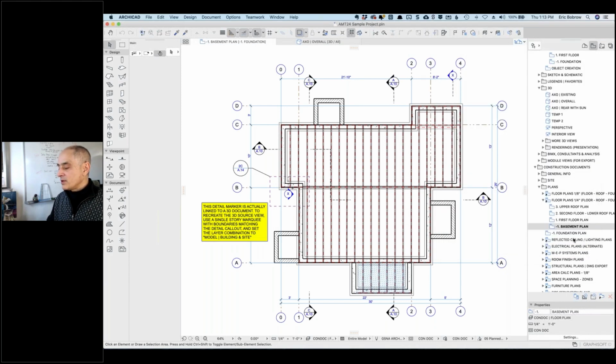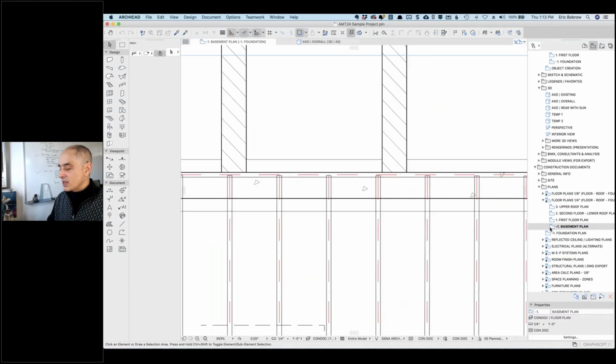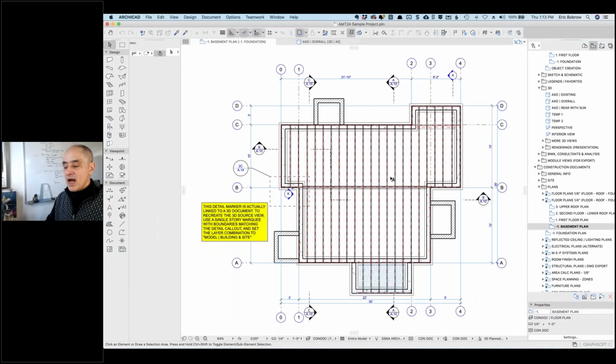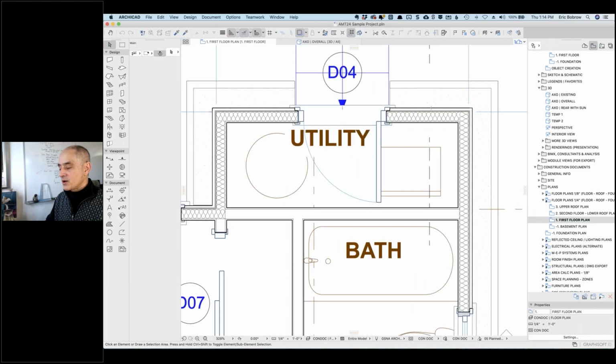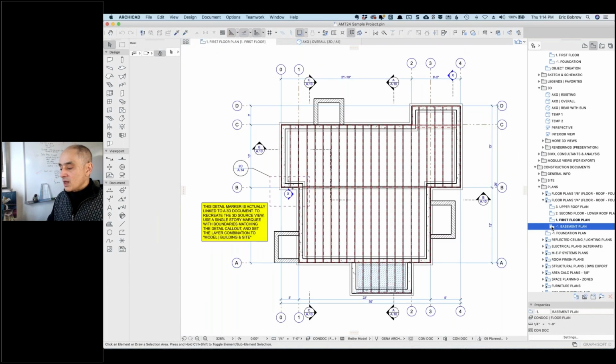Now, what'll happen is, if I zoom in on something and then double click on this, it takes me back to that view. Likewise, if I go to the next story while zoomed in on a particular area, when I go to this other view, it's jumped out, so I've lost track of what I was looking at.